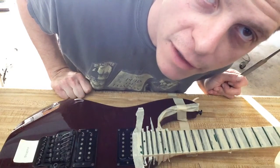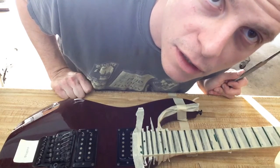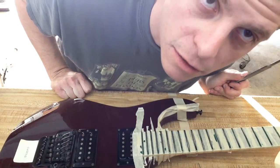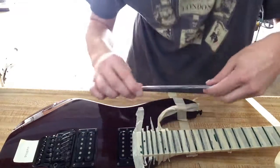We're gonna do some fret leveling here. I already started a little bit so you can kinda get a generalization. They were all marked with the marker.